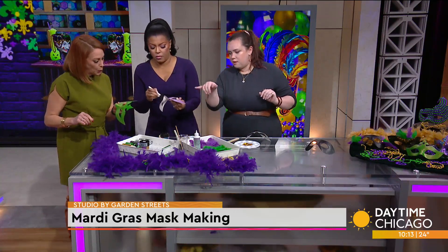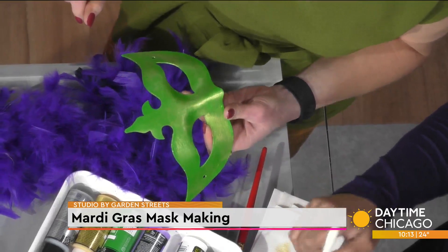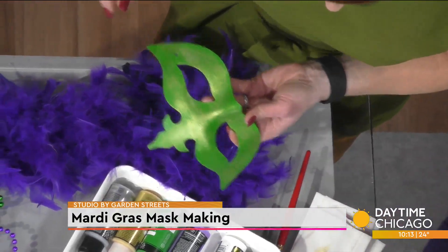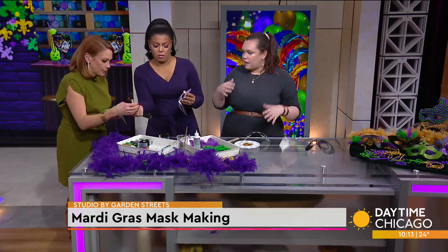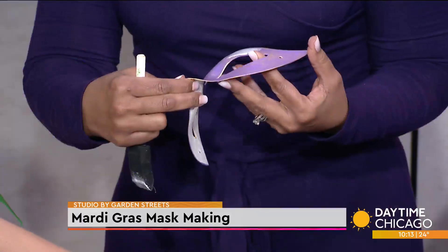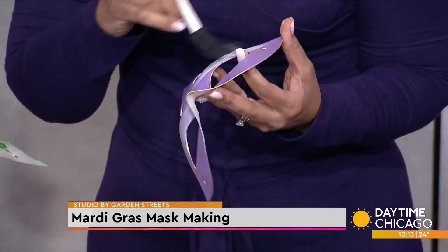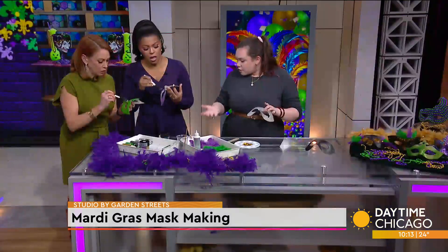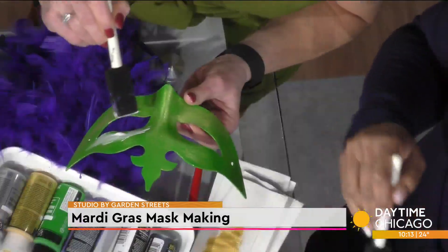It's totally up to you. I love this gold on the purples. And then you really just add as much as you want. The history of Mardi Gras masks is that they allowed people to conceal their identities so that they could mix with different social classes and social groups. So I think it's a great opportunity for expression and creativity. Making these masks really extravagant is part of that tradition.